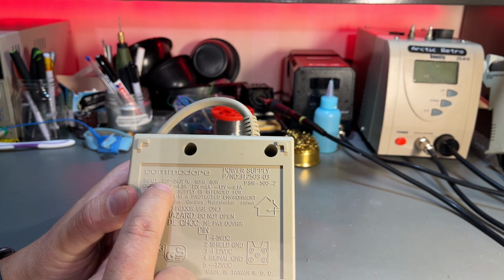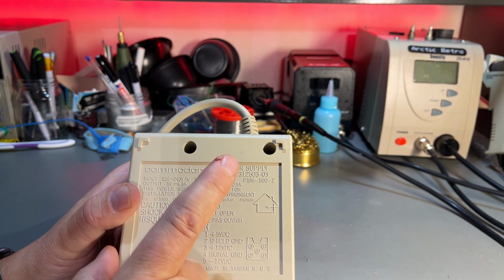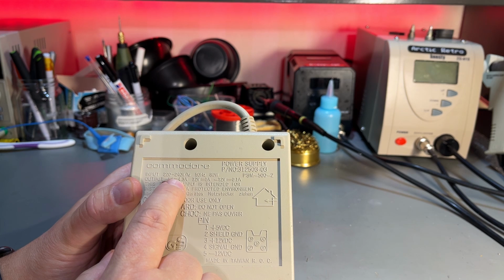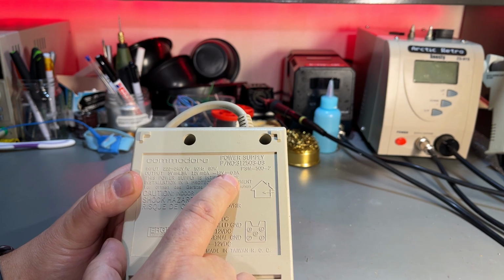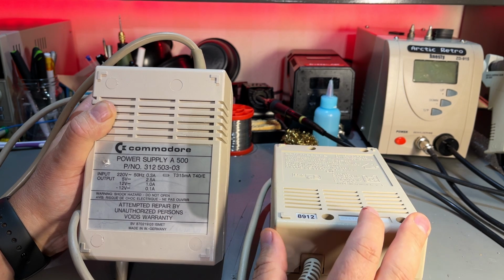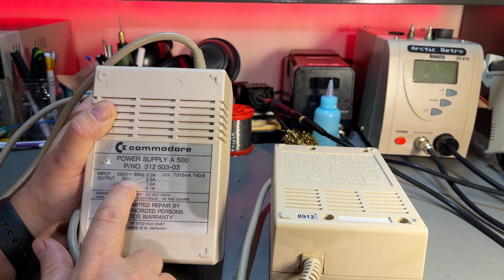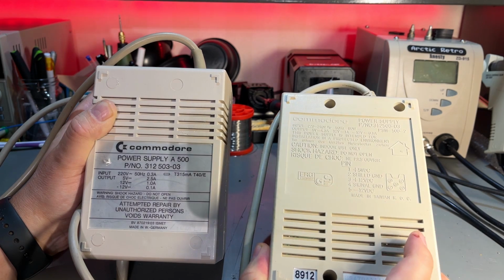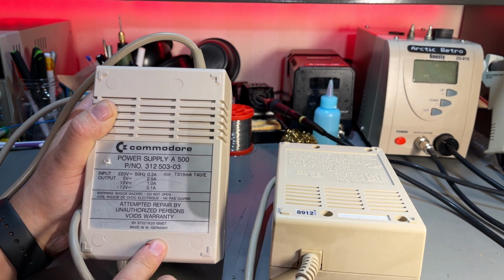This power supply is rated with input voltage 220 to 240 volts, 50 Hz, 80 watts. Output is 5 volts at 4.3 amps and 12 volts at 1 amp and minus 12 volt at 0.1 amp. And even though this is much lighter than this one, and this one is actually rated for higher power than this one. And this one only provides maximum 2.5 amps at 5 volts. And this was 4.3 amps. So that's quite a difference.